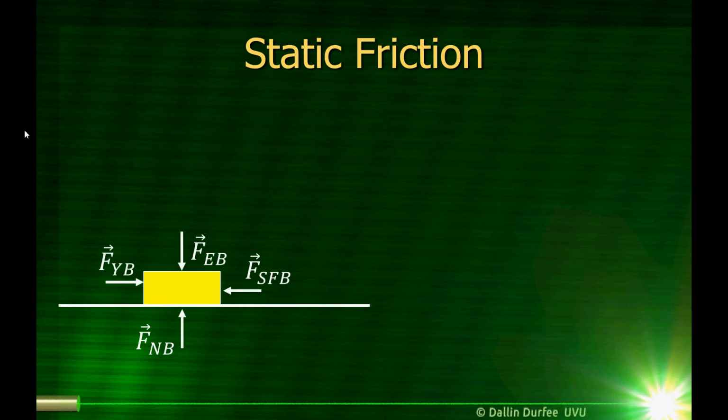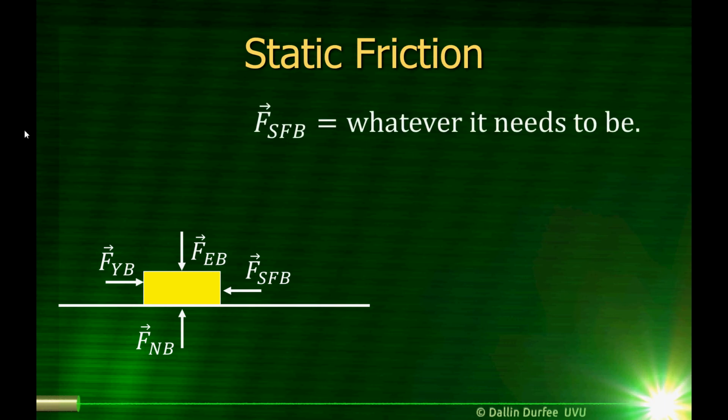Okay, so imagine you're pushing on a book, and what's the force due to static friction? Well, for static friction to apply, that means the book is not moving. So I push on the book, and my forces are, I'm pushing the book, static friction's pushing parallel to the surface in the opposite direction. The force of the earth on the book, gravity, is pointing down, and the normal force on the book is pointing up, right? And we say, oh, well, the force due to static friction is whatever it needs to be to keep the book from moving.